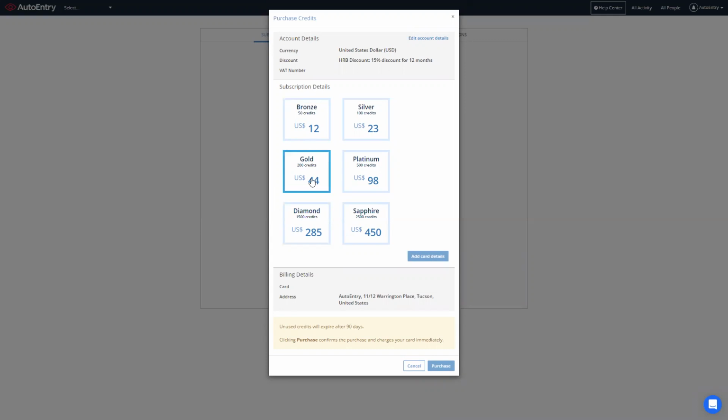Completely up to you. If you get too many credits, you can pause your subscription. Your credits roll over for 90 days, first in, first out. And you can also go over by double. If you were to go over by 10 credits on this Bronze plan, you're paying 24 cents a credit. We're not going to kick you up to the next plan. We're not going to penalize you. We're going to charge you $2.40 for those extra credits you've used.